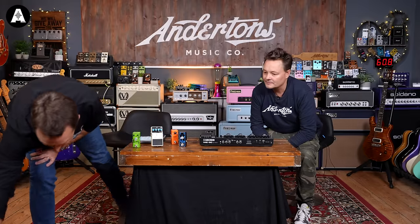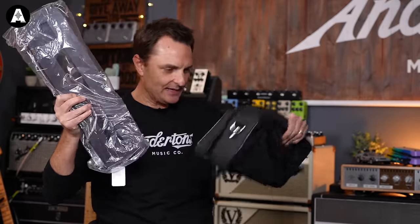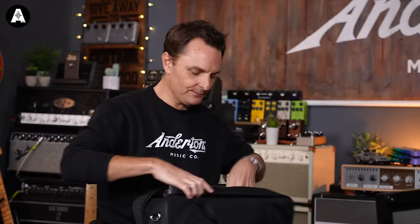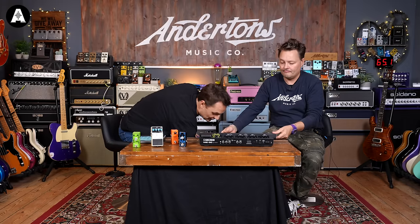So the first thing, and we kind of decided this already, is we'd like this to be neat and tidy. So we do a brand called Ordo, which does affordable guitar accessories and bits. For £59 we can have this board, which comes with some Velcro and this bag. That's what we're going to stick stuff on. We also need a power supply, and we're not going to spend a big chunk of our budget buying those semi-pro isolated power supplies. We're going to go ye olde fashioned single power supply and a daisy chain thing.